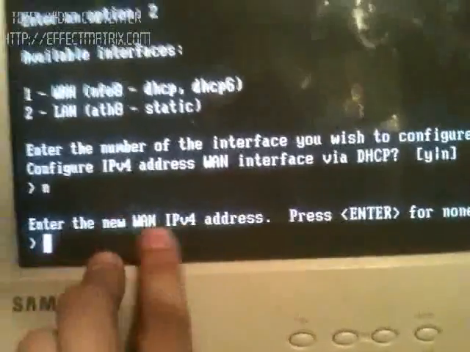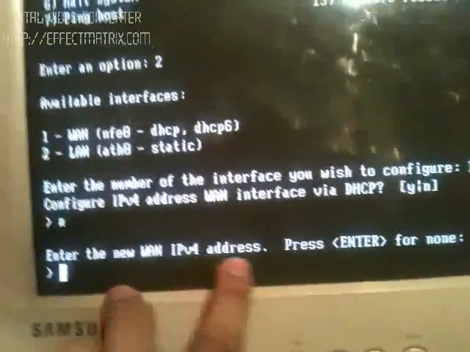It asks you for your IPv4 address, so this is going to be static, and you need to know that your router is handling IPs. When it handles IPs, it brings a range of IPs.